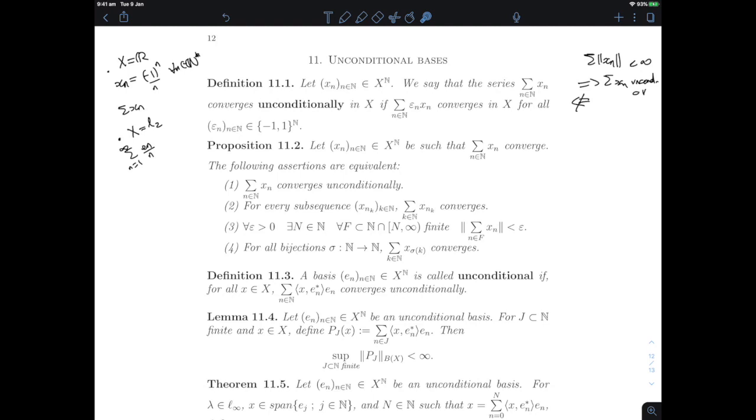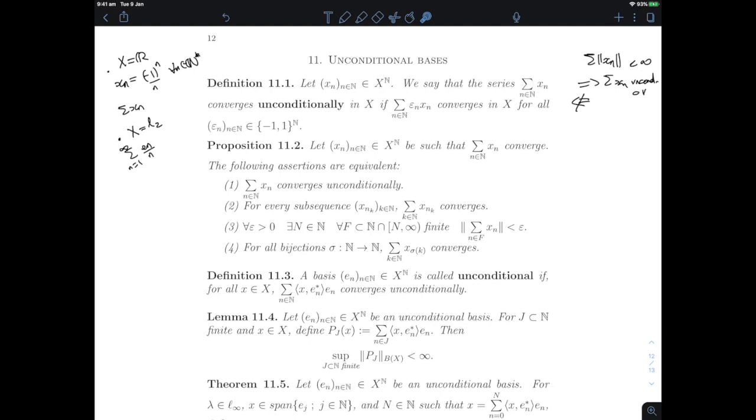In infinite dimension, we have at least 3 notions of convergence. We have standard convergence, we have unconditional convergence, that is obviously stronger, and then we have normal convergence here, which is even stronger. Now, normal convergence for our purpose would be too strong, right? Because you would miss the fact that a decomposition into an orthonormal basis in a Hilbert space with coefficient 1 upon n does converge, and in fact even converges unconditionally.